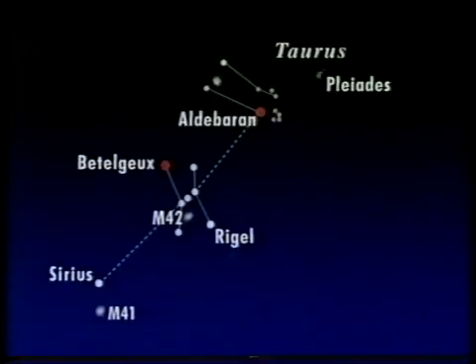Also in Taurus the bull, we have a different kind of cluster. Again, follow up the line of Orion's Belt and come to the red Aldebaran, the eye of the bull, which looks rather like Betelgeuse — not nearly so luminous or so large. Extending away from Aldebaran is the rather scattered cluster of the Hyades, again best seen with binoculars. But appearances are deceptive: Aldebaran is over to the left, and the stars of the Hyades are to the right, but Aldebaran is not really a member of the cluster at all — it lies just about halfway between the cluster and ourselves, so it's merely a line-of-sight effect. And in a way that's rather unfortunate, as the bright orange light of Aldebaran rather drowns the cluster.